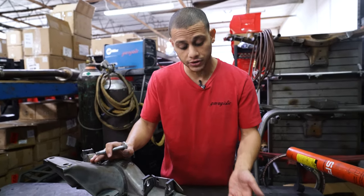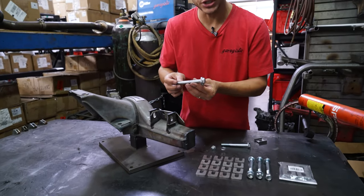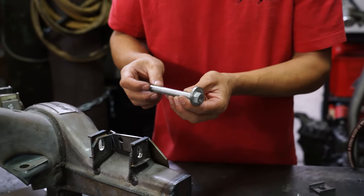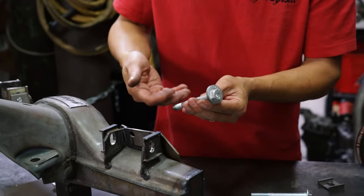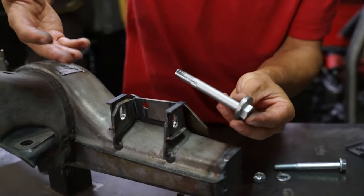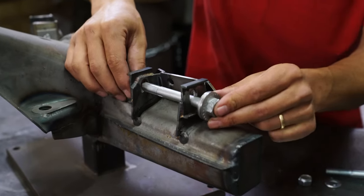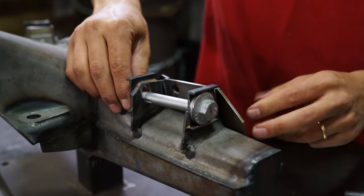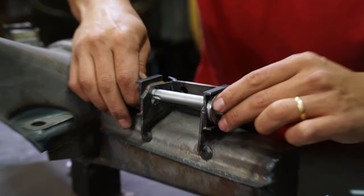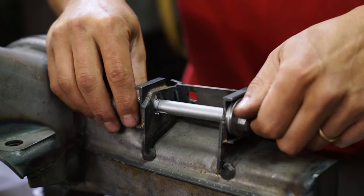The best way to describe how the Shim Kit works is to show you how the conventional eccentric hardware works. In the past, other vendors have used E39 subframe hardware — which is what this is replicated on. We make our own, but it's basically the same thing and it's how a conventional kit would work in most aligning of most cars. You put the bolts in there, take it to your alignment shop, and you're moving this bolt — you can see the whole thing moving up and down — and that's what's basically changing either your camber or your toe. Very conventional.